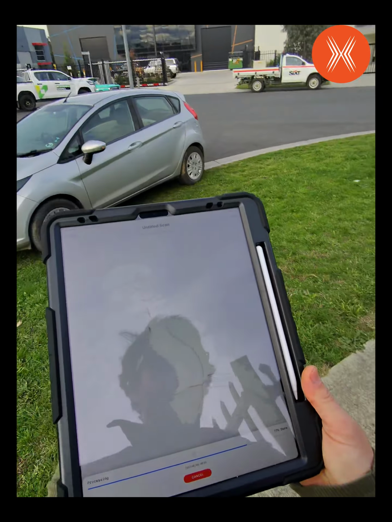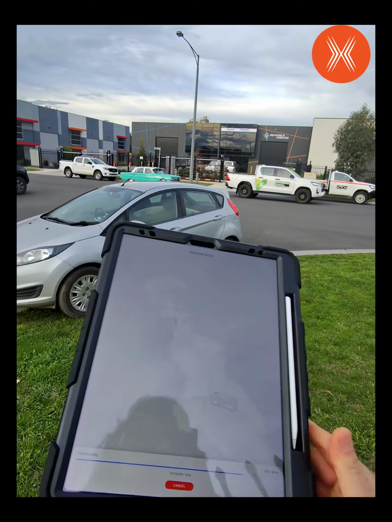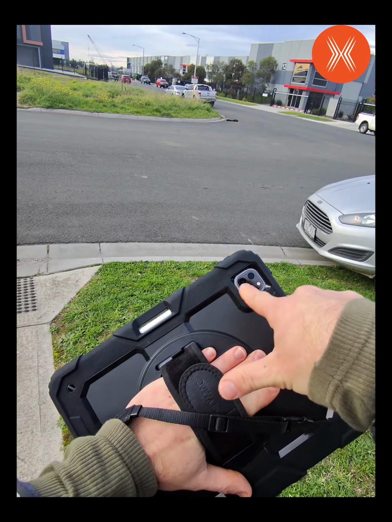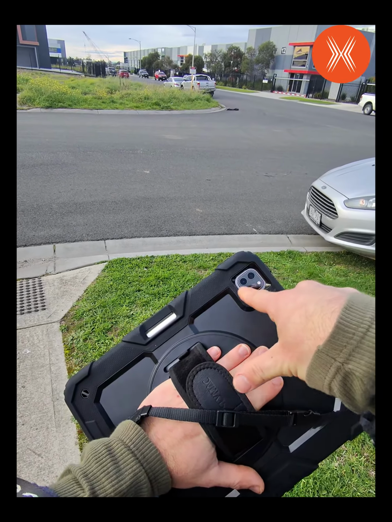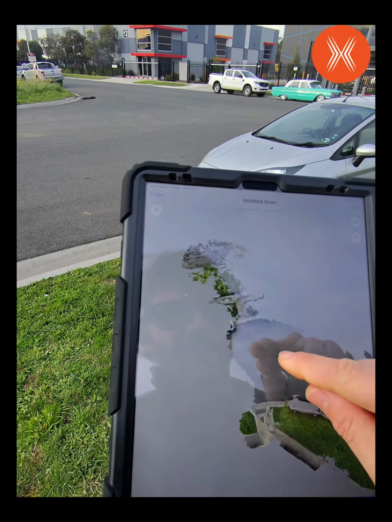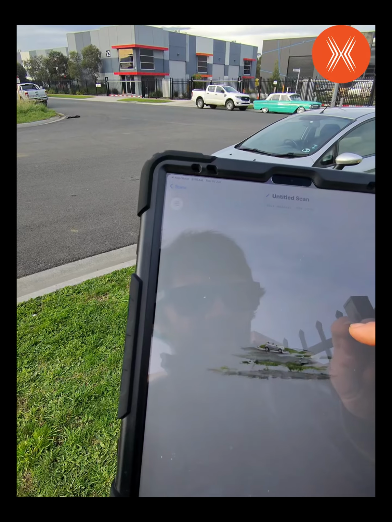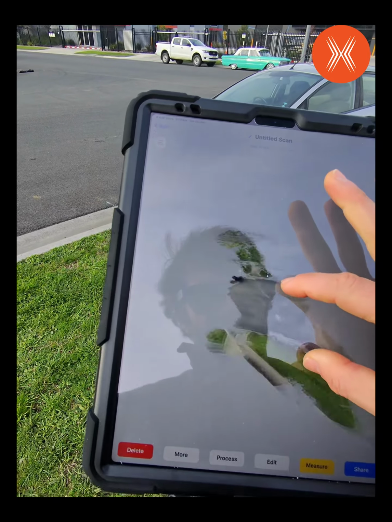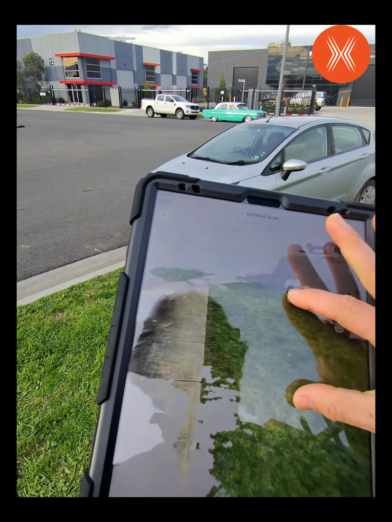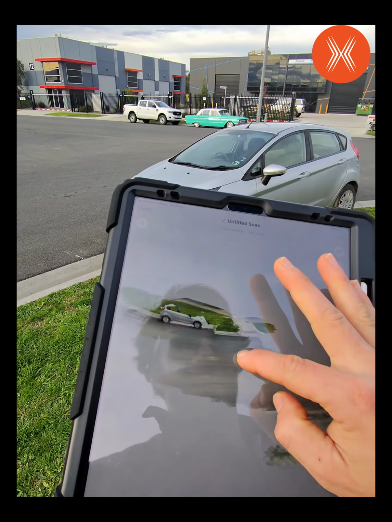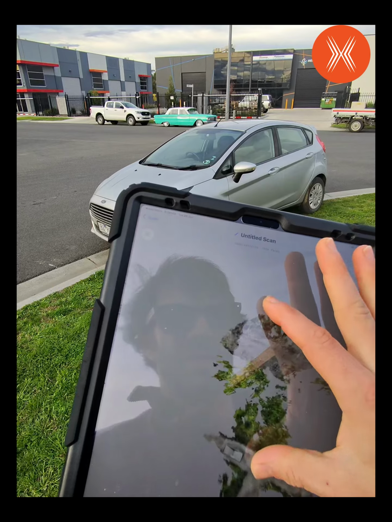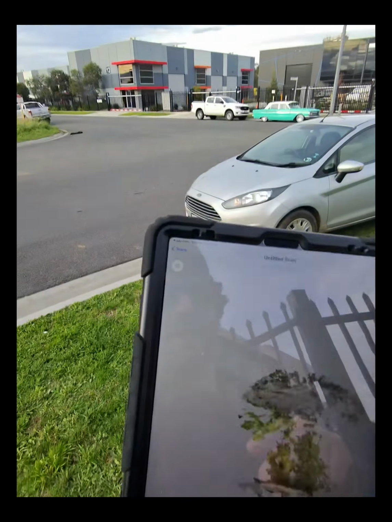It's texturizing the mesh. That means it's putting all the colors over it from any of those cameras. There's your LiDAR camera that senses depth, and there's two other cameras, one for wide angles, and it overlays the normal camera data on top of the LiDAR. There you go. Now we've got that. Got this landscape data right here. So I only did a small bit there, but we can see exactly all the elevations that we need to take into account. And as long as you're smooth and steady with your walking, it should all be good.